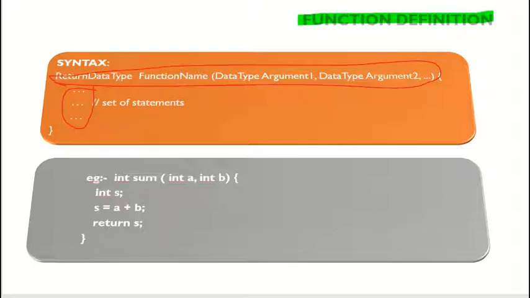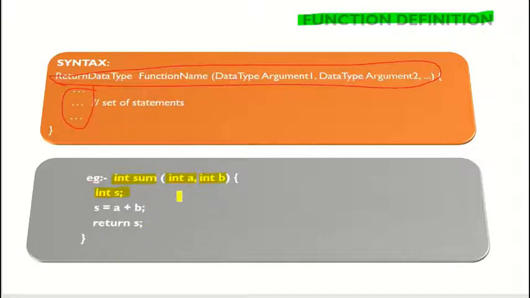Here is an example: int sum(int a, int b). That means sum is the function name, int is the return data type, and a and b are two arguments of integer data type. Within the curly brackets we have the body of the function, in which I have declared a variable s locally.